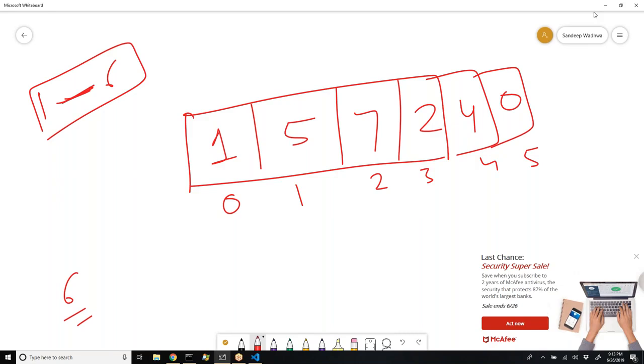Yes, Sandeep. And your answer is guaranteed to be there in this range, probably 6 plus, or probably it will be 7. In 1 to 7 you will find the answer. Can I say that? Yes. So what we try to do is we try to rearrange only these keys in the array range.